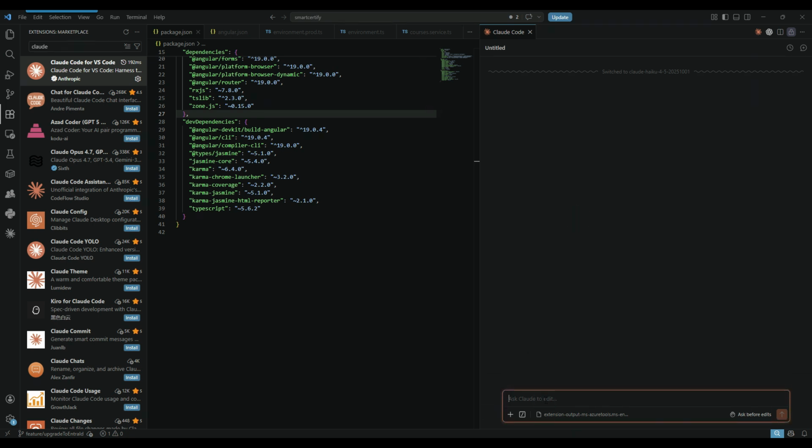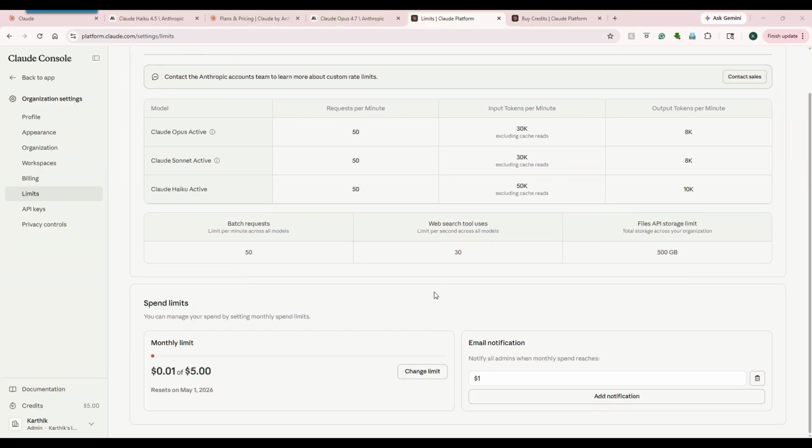So if I say hi, it just is going to respond to us, hi, I'm ready to help with the Smart Certify UI project. It already found out what it is. All right, so there are many superb things that this is going to help us. This is just the start, guys. We have a lot many things to do. So stay tuned. Let's take a look at other important things that you could do.